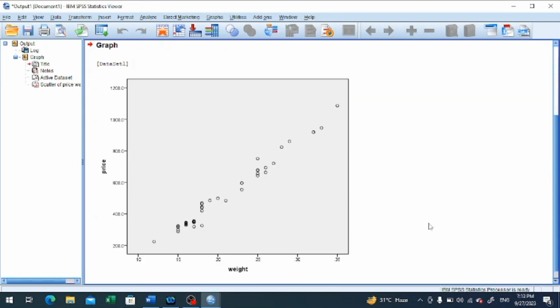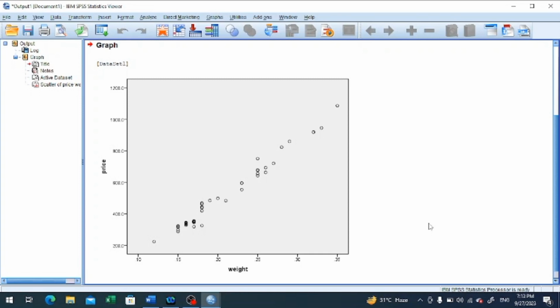After clicking on Run Selection, the software will automatically move us to another file that we call the output file, on which you can find the graph. A scatter diagram is drawn between weight and price, and over here we can see that the trend of the data is positive, and we can say that a strong positive relationship exists between weight of diamond and its price in the market.